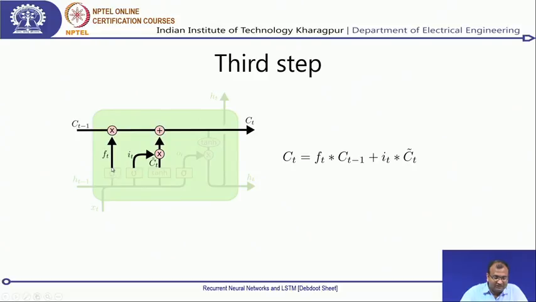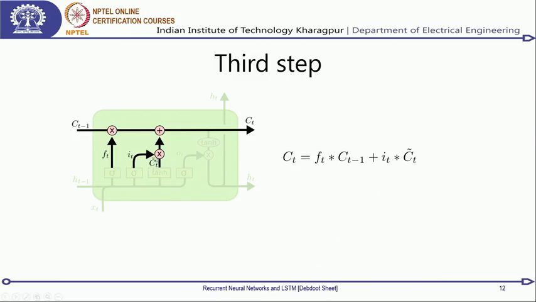In the third step, you see that you have this FT coming in, which we had in the first step, and in the second step I have this IT and CT. Now, IT and CT come through a convolution operation, or in fact, over here it is basically a circulant dot product, which is similar to a circular convolution. Together, what it would do is that ft can be multiplied by this CT, and CT is the cell state from the previous step. Now, C hat t is the predicted cell state for the current one, and that will be added over here.